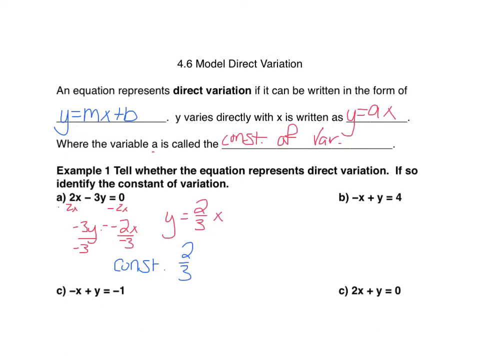The only time it's not going to be direct variation, class, is when you end up with plus or minus something after x. So it should always be 0 here. You don't have to put it, but there shouldn't be anything after the x term on any of them that are going to be direct variations. So just keep that in mind as you work these. Like I said, go ahead and try them on your own, see how you do, and then I'll talk through them after I finish the problem. So go ahead and take a second to try them on your own.